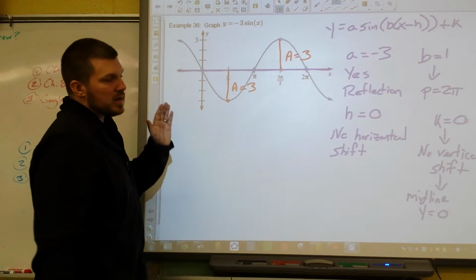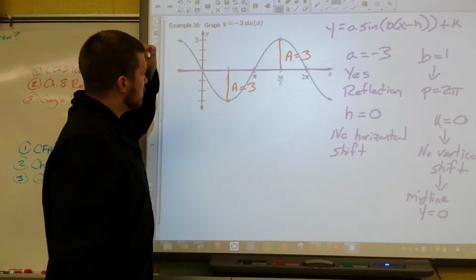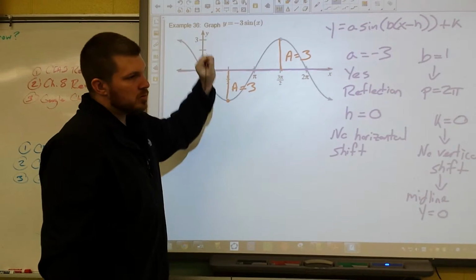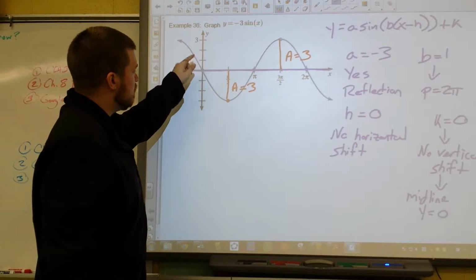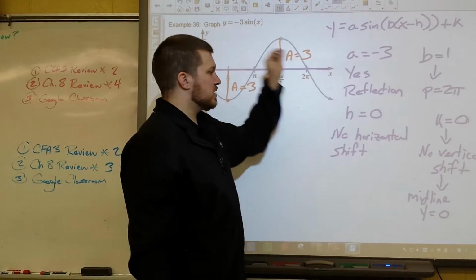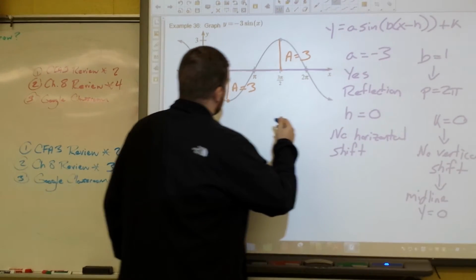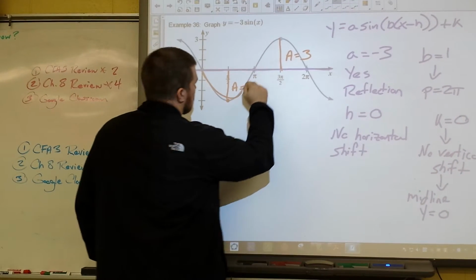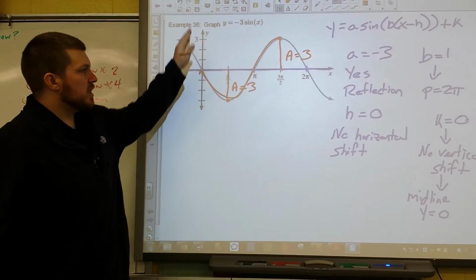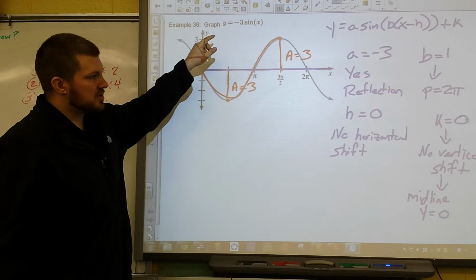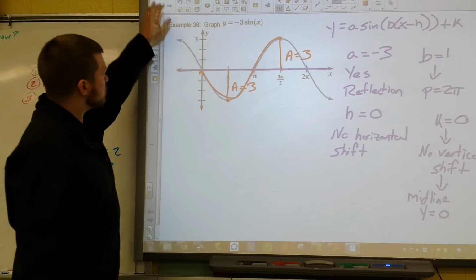We know that the parent sine function always starts at 0, 0, and that's what it's doing. But remember, the pattern was middle, max, middle, min, max. That was for the parent sine. This one's doing the opposite. Middle, min, middle, max, middle. So there is a reflection, and we know the period is just 2 pi. So we see one cycle of the wave. Again, the first hill that you're going to see in the parent sine is the maximum, but since it's a reflection, the first hill that we see in this graph is the minimum.